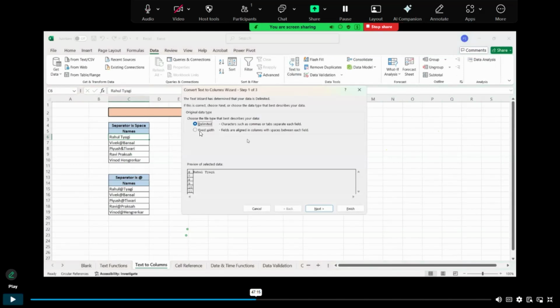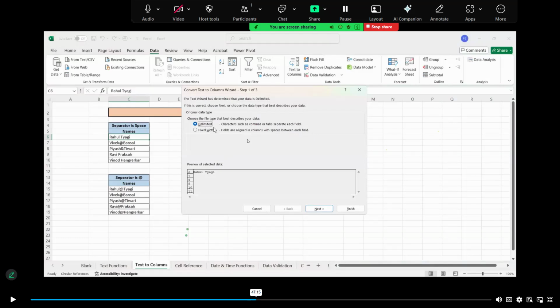Now you can clearly see this is delimited. Delimited can separate characters such as commas or tabs, separating each field. Fixed width: fields are aligned in columns with spaces between each field.